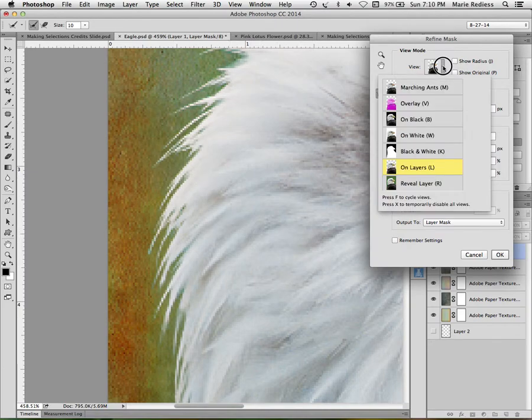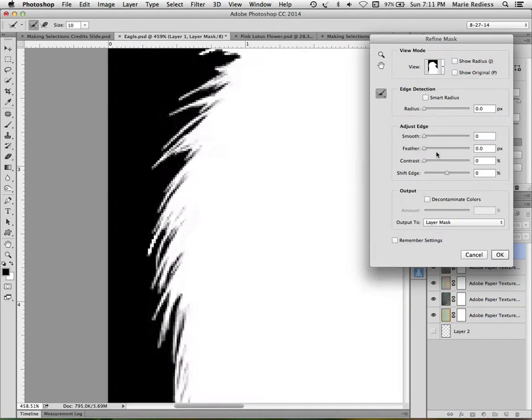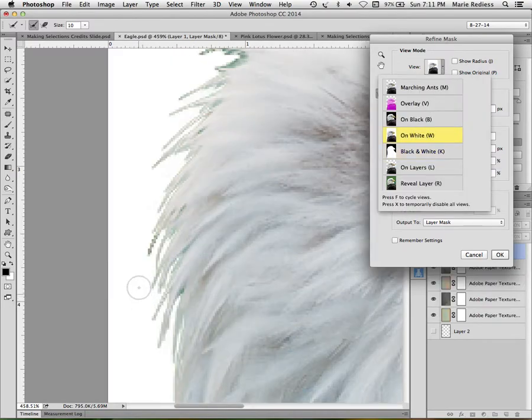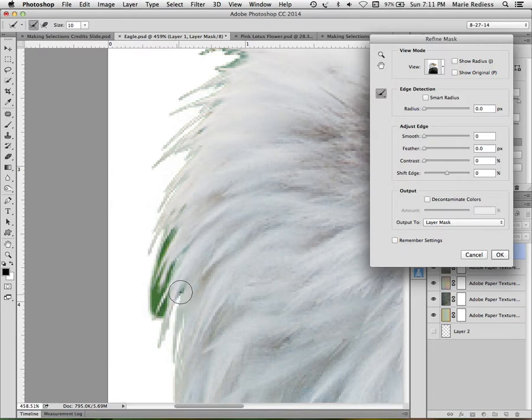And if you want to see what this looks like, I'll show it to you on white here. Whoops, not black and white, on white. And you can see as we do this, we're getting rid of that green cast.